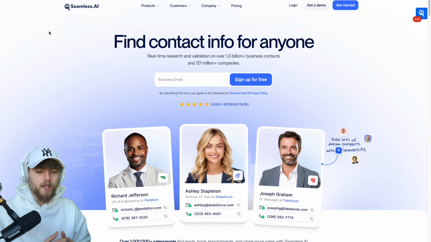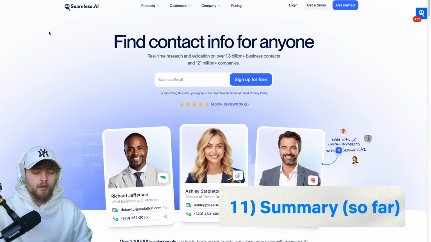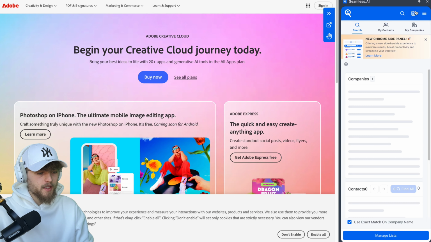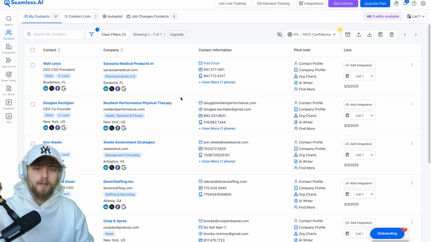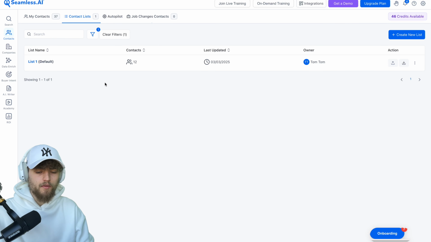But to generally recap Seamless.ai, it seems to be a very good solution if you especially want to research contacts. Also, when you want to go on websites and find out contact information of these specific companies, you're able to find contacts that are very good for cold calling, and you have very easy to manage folder structure for your contact lists that is especially valuable for your sales reps.